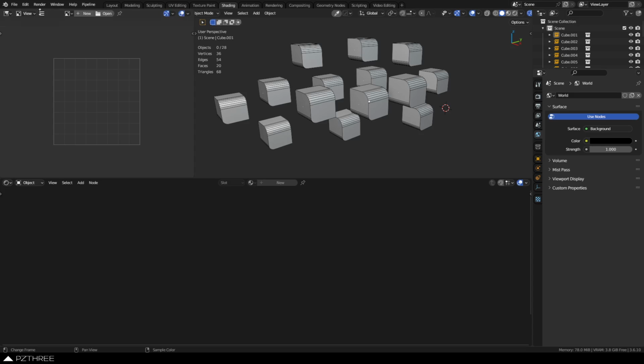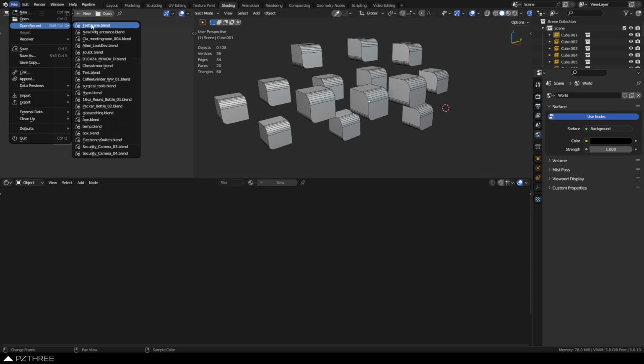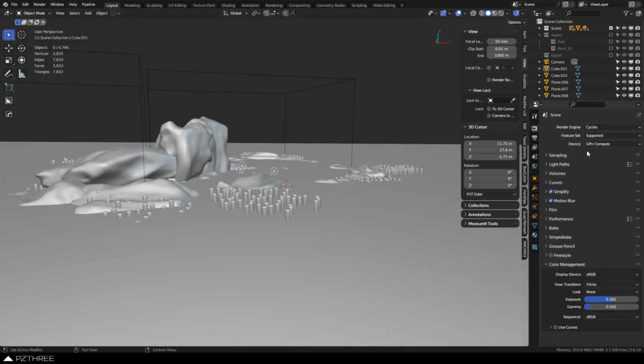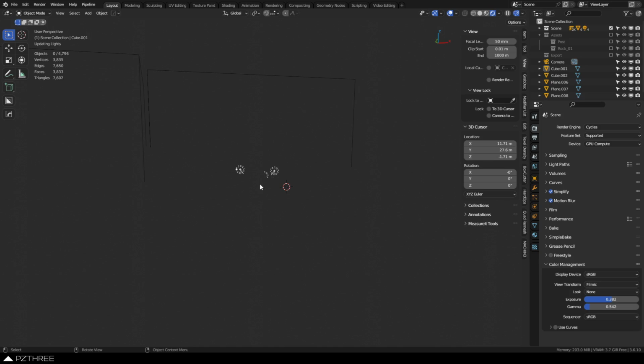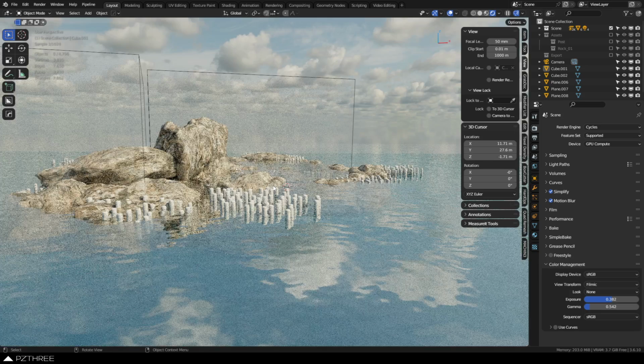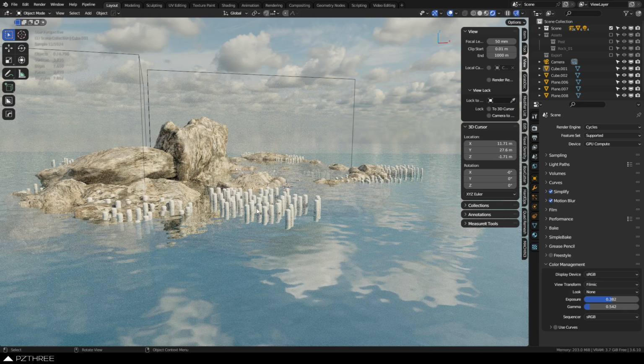Now, let's go back to my scene. I want to explain why I even made this thing, first of all. So first, this is set right now to render on GPU with Cycles, right? And if we take a look at render preview, it's going to look something like so. It's nothing real special, but I think you get the idea here. So we've got an HDRI, just a generic water, and some rocks that I quickly sculpted, and some little cylindrical things that I placed out here.